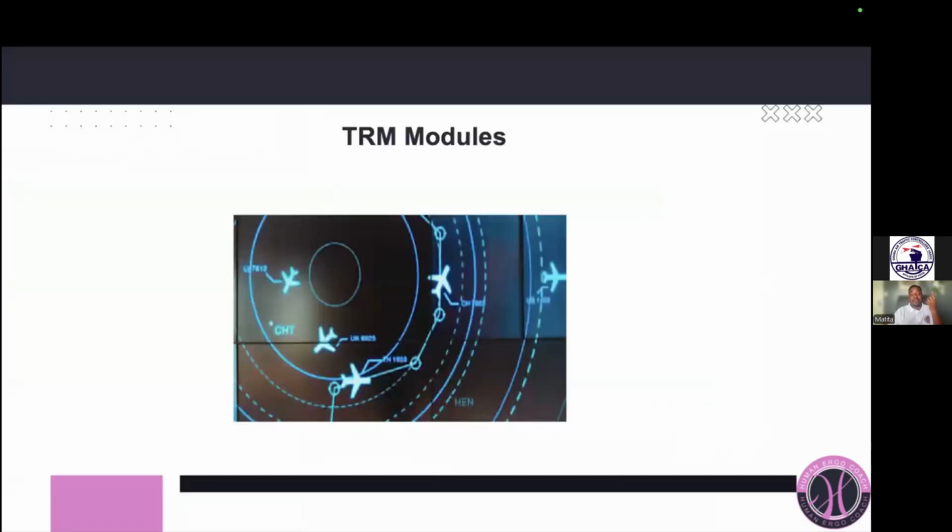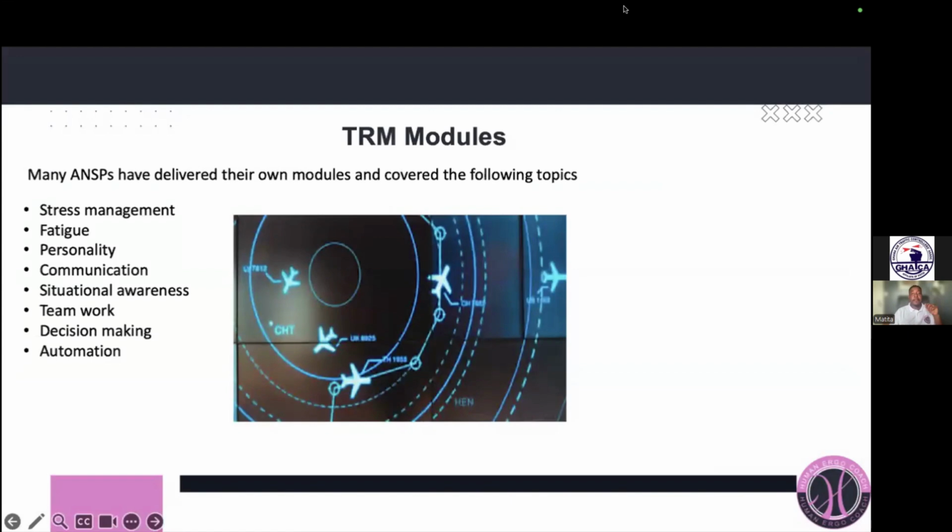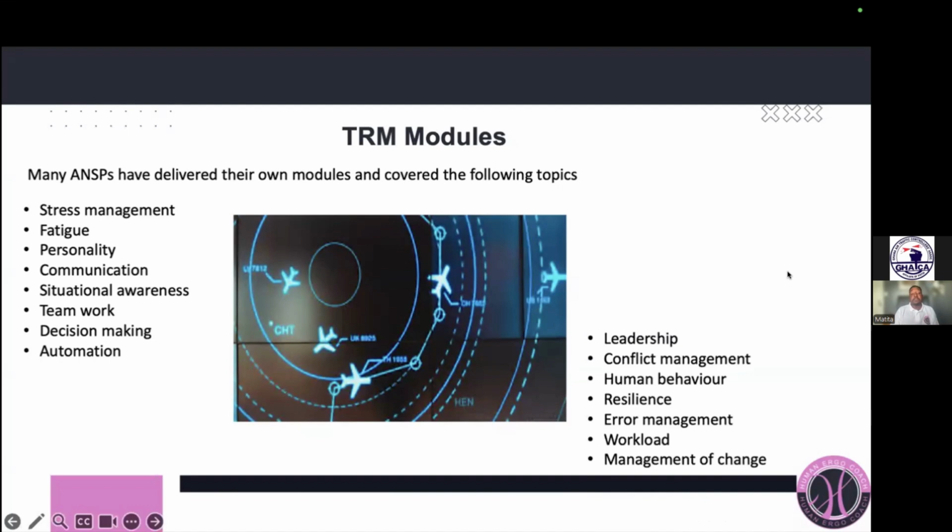As for modules, I think Max shared with us, but remember, there's nothing that fits everybody. So you can decide for yourselves what the pain points are. What are the issues that you're dealing with? If you are struggling with fatigue, probably that's where you need to focus. That's the purpose of this program. You don't have to confine yourself to a particular topic, but you can have as many as you want.